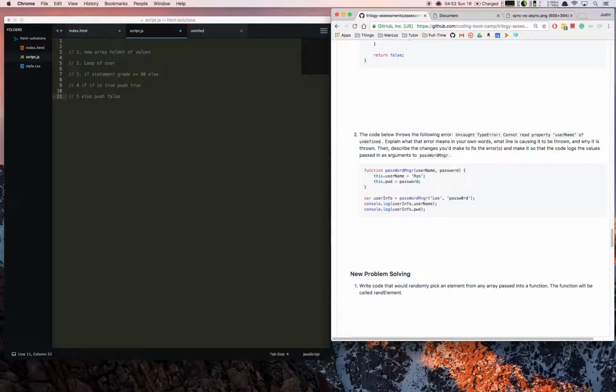And you need to use a username parameter in the function definition instead of hard coding this.user equals Rio. And then to return an object with the info, you need to use the keyword new before the function is called. So basically, either you need to return an object with the info or use the new keyword before the function is called. So that is what's going on here. You would need to use the word new here in order for this to trigger.